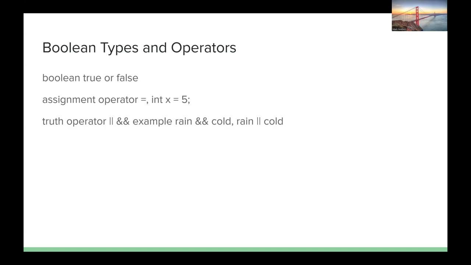And in math, you might have x plus y equals 10, and then 2x plus 3y equals, who knows, 12, and you figured out where those two lines intersect. That's not what we're going to be doing in this class. So this right here just assigns and says x equals 5, and you have to put that int in front of it to say what type it is. So the value of 5 is assigned to a variable named x, whose type is integer. Okay. And so only integers can be assigned to x.